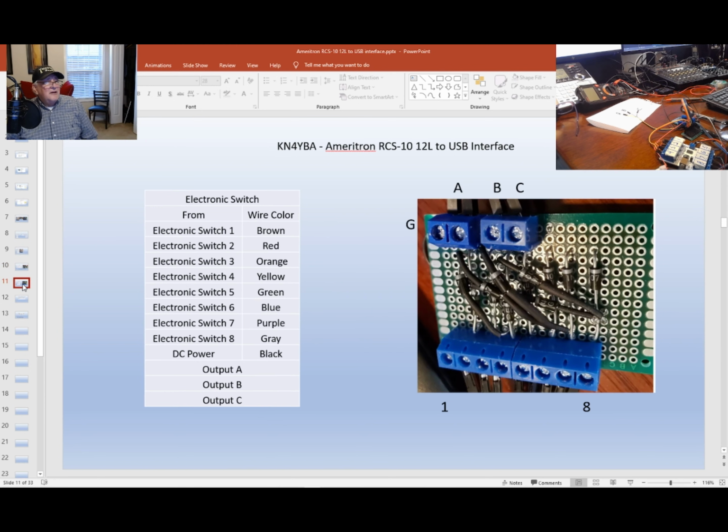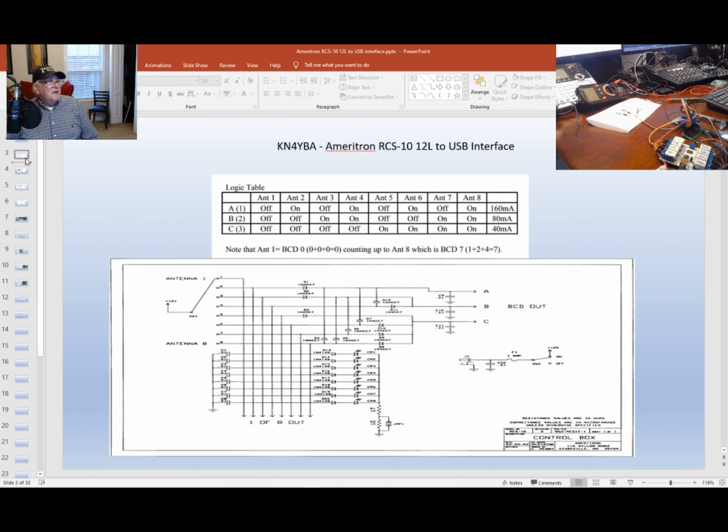And then here's the actual electronic switch. And I incorporated all the diodes. I'll go back to the drawing real quick and show you that. But I incorporated all the diodes and capacitors in this little board. So I've got all 8 coming in. These are inputs, 1 through 8. Got the diodes, got a ground, and then here's your A, B, and C. I've got my ground going there. And there are a couple of capacitors that I use also.